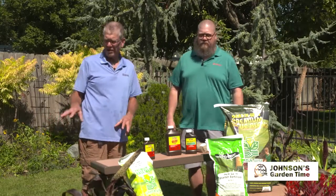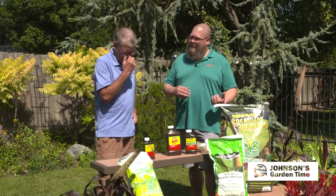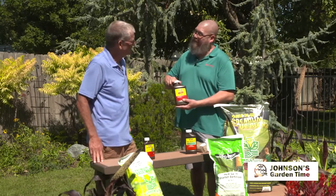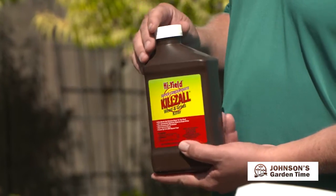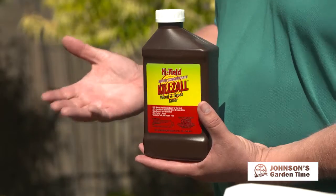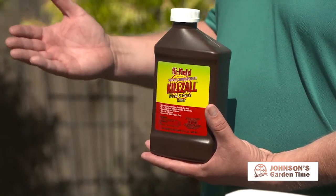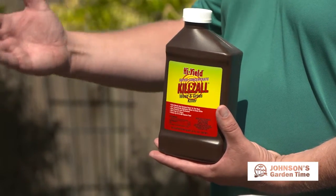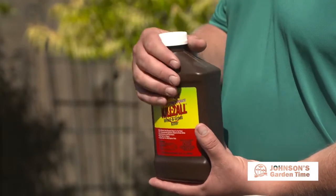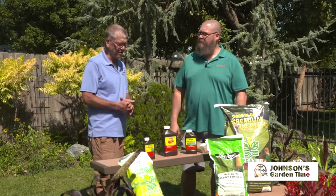If you haven't done any weed control, or if you have Bermuda grass, there's still time to get that controlled and then get your lawn seeded. I started mine a couple of weeks back and have sprayed with the High Yield Kills All. I've got a lot of Bermuda that I'm converting over to fescue, and the High Yield Kills All is where we want to start. It's a Roundup-type product — going to kill anything it touches. This time of year, if you're going to be going back in with seed, I'd rather kill more. The seed is relatively inexpensive, and you want to get a good base to start that grass. The thing about glyphosate is it does not sterilize the soil, so it can be seeded very soon afterwards.